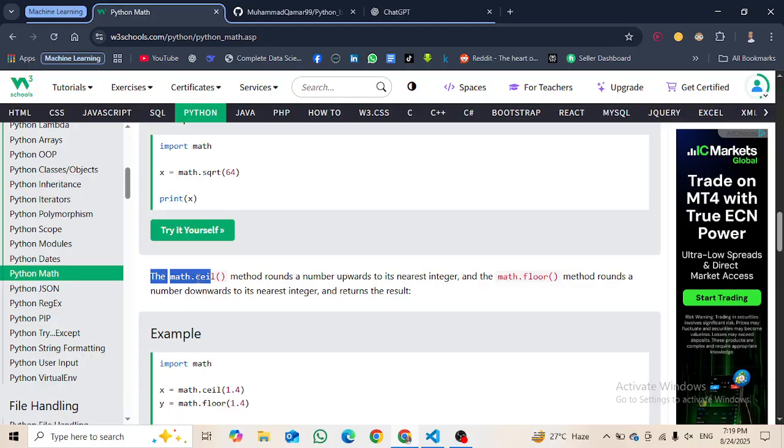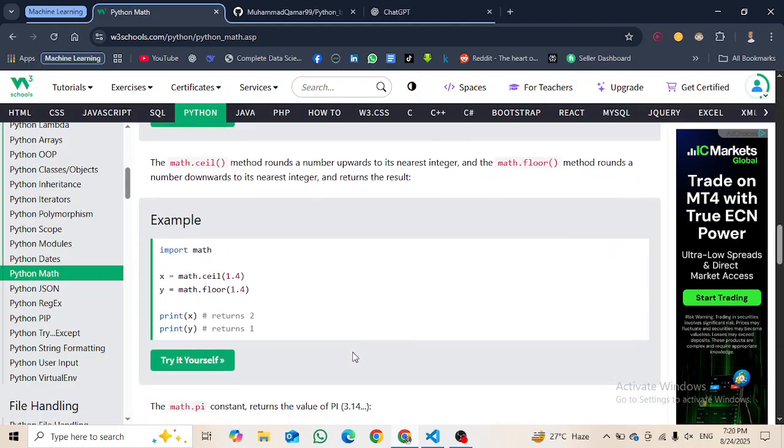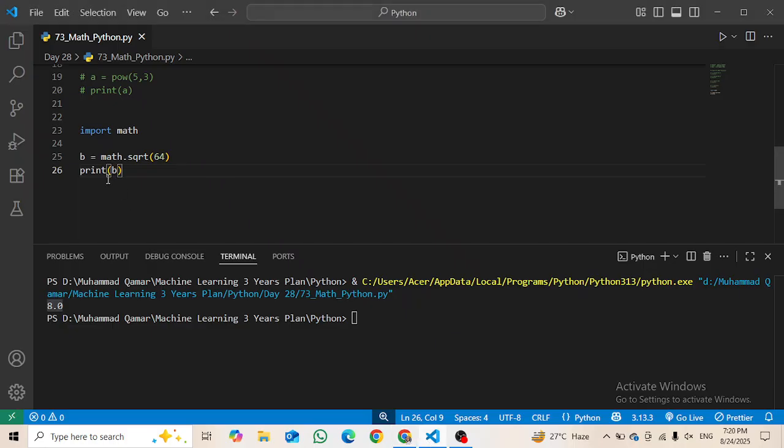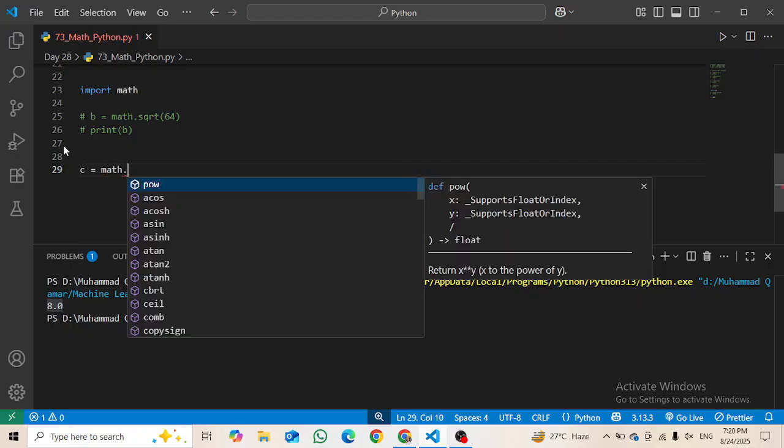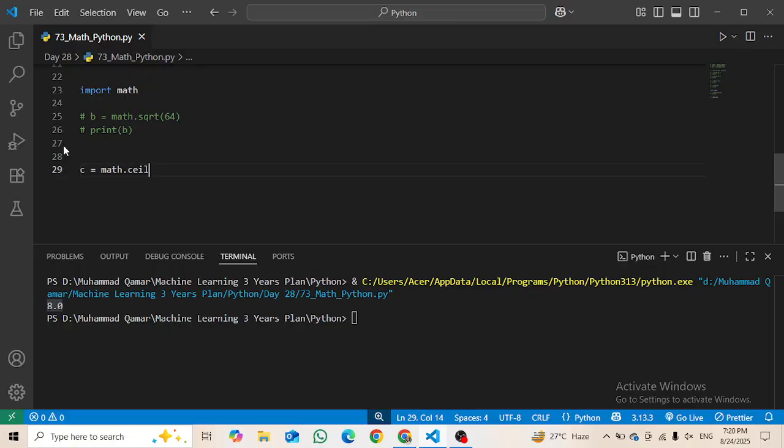So the math.ceil method rounds a number upwards to its nearest integer, and the math.floor method rounds a number downwards to its nearest integer and returns the result. Let's do it and we will see how it works. First of all, I'm making a new variable. Let's say it is c, and inside it I am using math.ceil, giving 1.4.